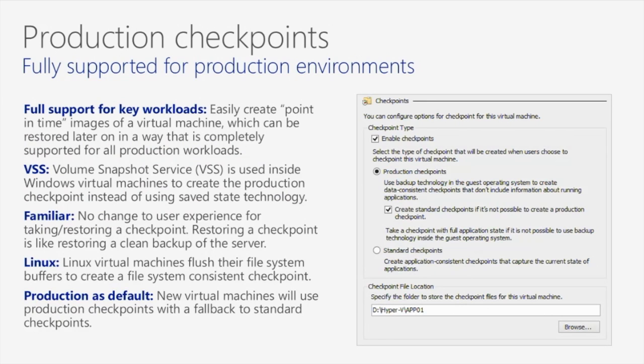The final feature in availability is production checkpoints. I'm really happy about this feature. Forever, we have been telling people not to use checkpoints in production. And forever, people have not been listening to us. One of my favorite stories here. So my team and me personally, I've been the owner for VM checkpoints, and used to be VM snapshots, since the first release of Hyper-V.